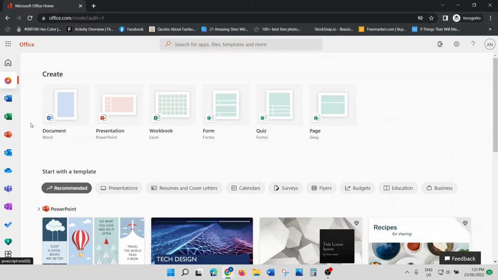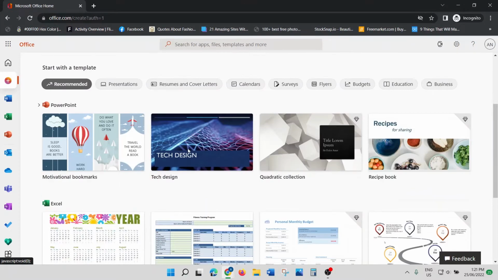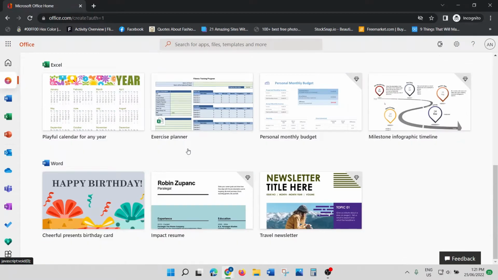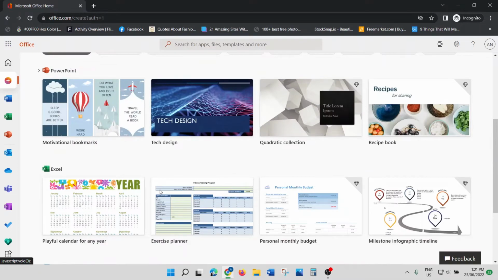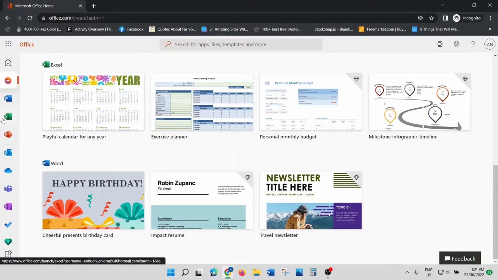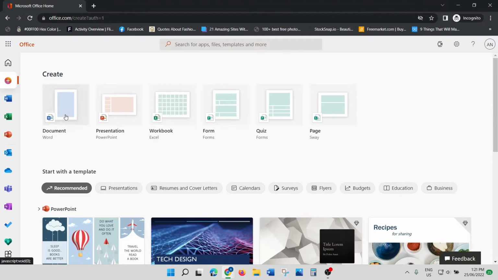You're going to see a whole different options like Word document, PowerPoint, Excel, form, quiz, page. You can also use the different templates that Microsoft provides. So they have different ready-made templates, but anyways, we're just going to open a simple Microsoft Word document.